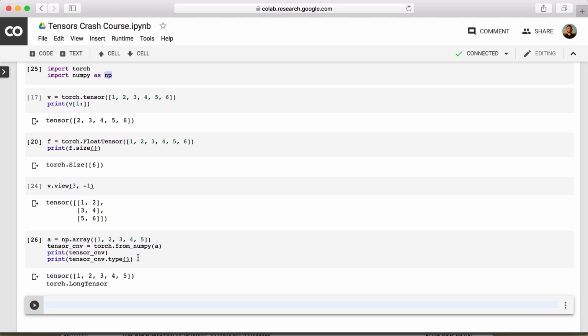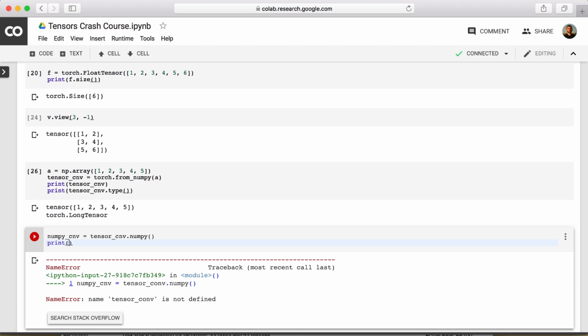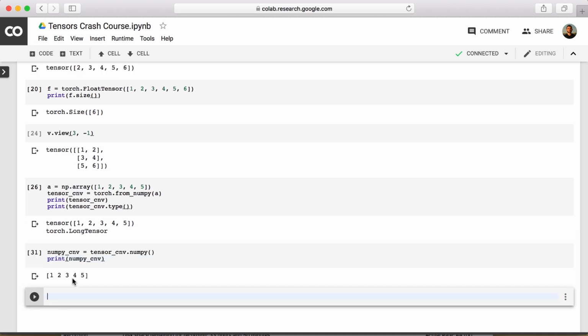One can convert this back to a NumPy array by setting numpy_cnv equal to the converted tensor .numpy. I seem to have misspelled this, and what we'll do is actually print the array numpy_cnv, and it gives us back a NumPy array. You'll come to see why this is useful as we go along with the course. For now, just know that we can interchangeably switch between NumPy arrays and tensors.